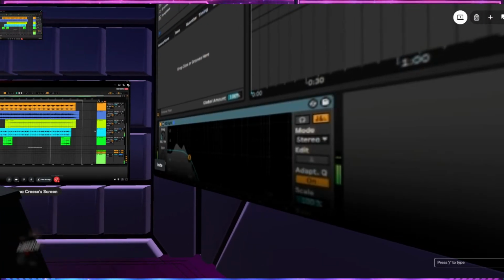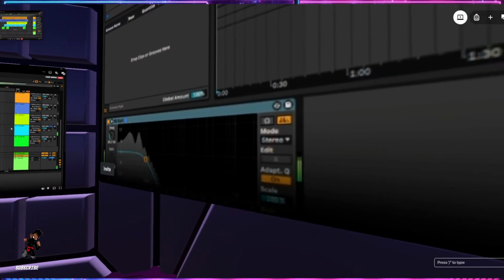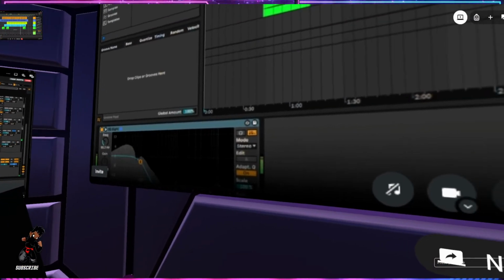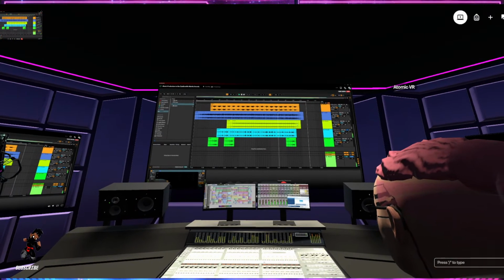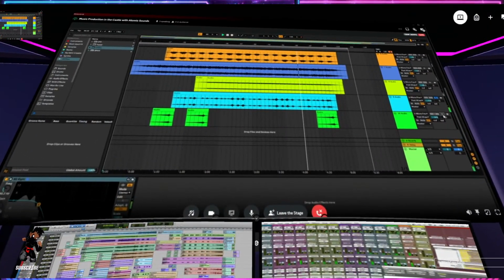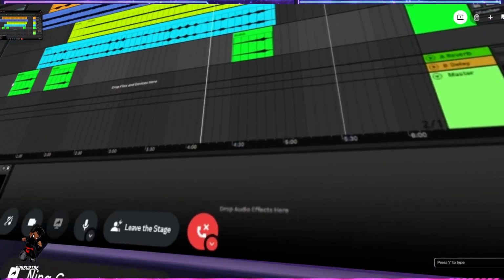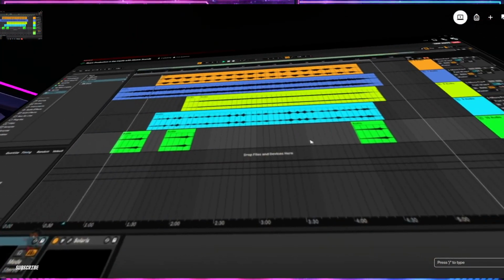But I try and set the auto pan so you've got things crossing over in your ears, so you haven't just got everything panning to the left and then everything panning to the right. You want it sort of interlacing with each other. And then I've just got this little sound effect on this last track.